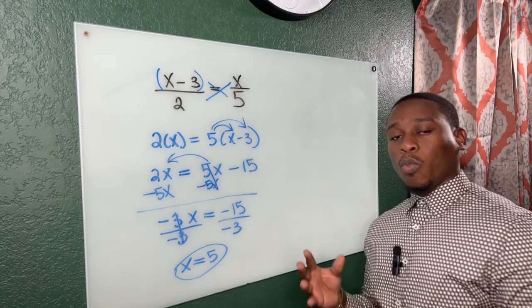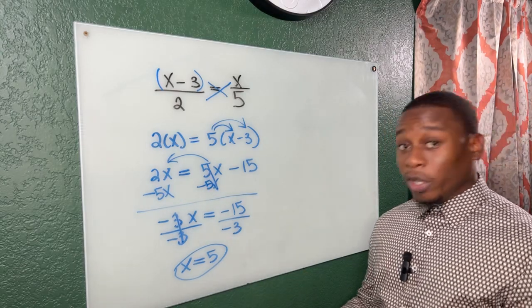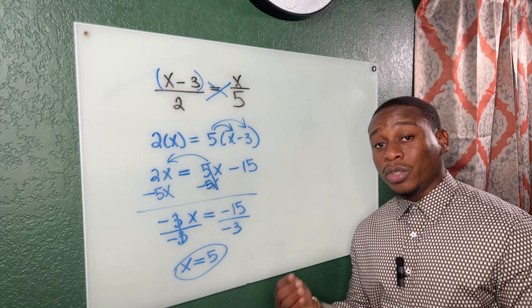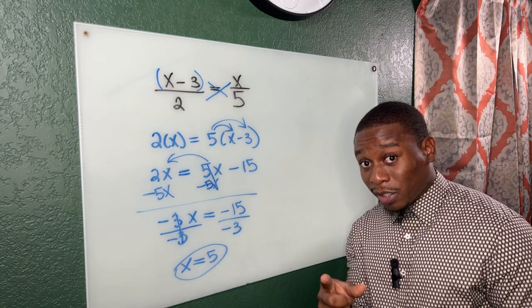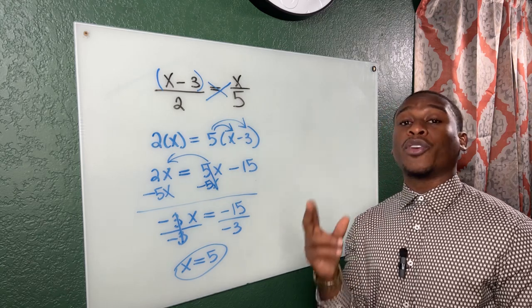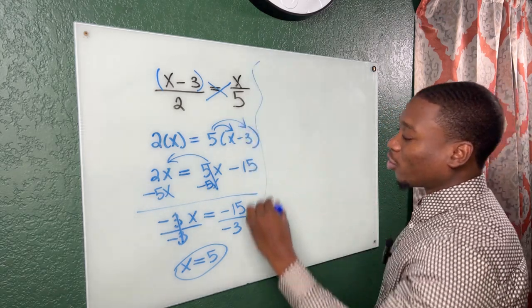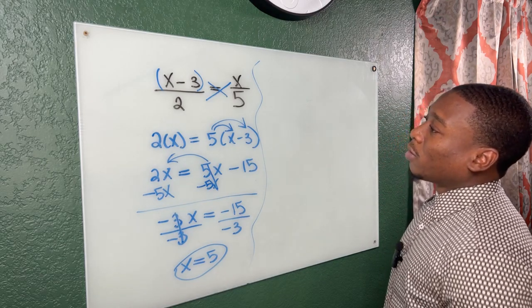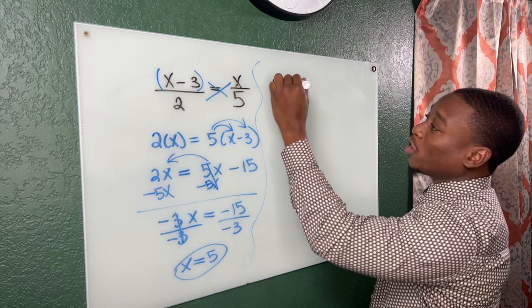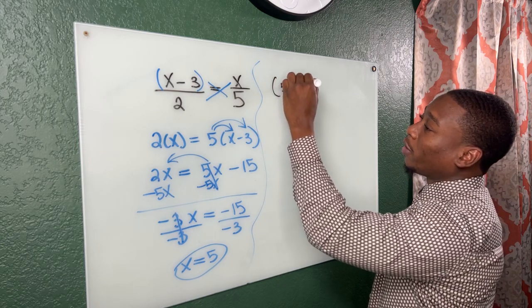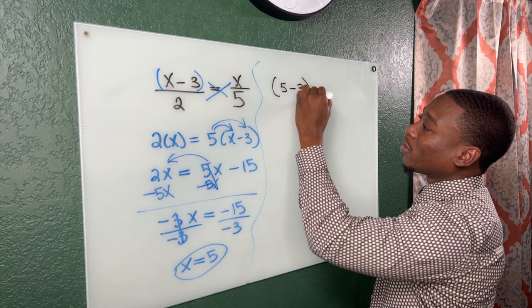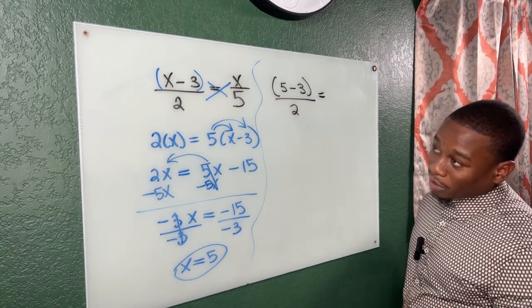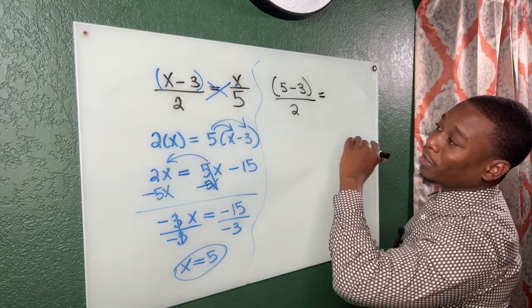Now, before we wrap this up, we're going to check this thing. We're going to check to see if we did this right. And you could do this as well, not on the test, because you're not going to have enough time, but on your homework. All right, so let's just draw a little squiggly line right here, and we're going to switch back to black. So this is how we would check any of these proportions. So we're going to plug in 5 anywhere we see x. And we're going to simplify and see if we get the same answer, right? So 5 minus 3, okay, over.